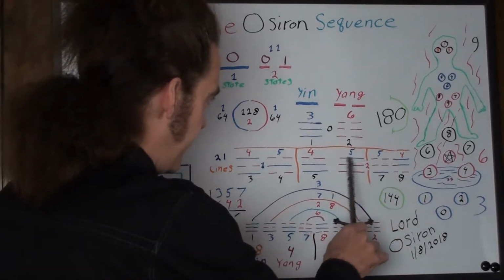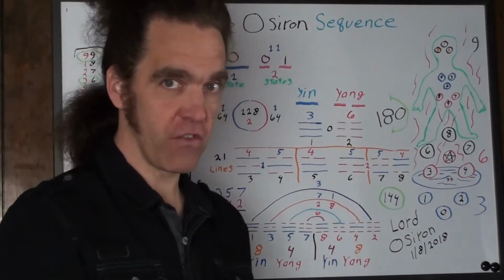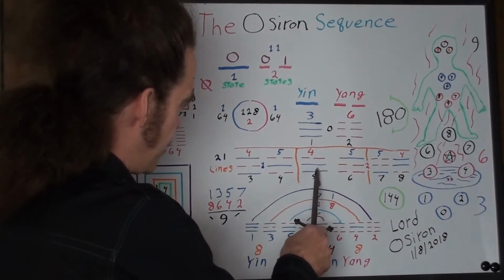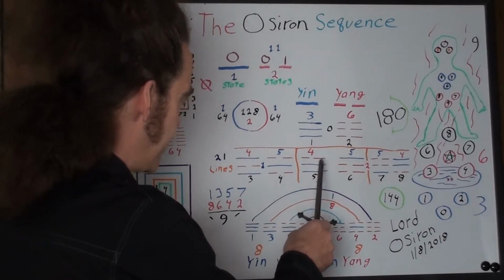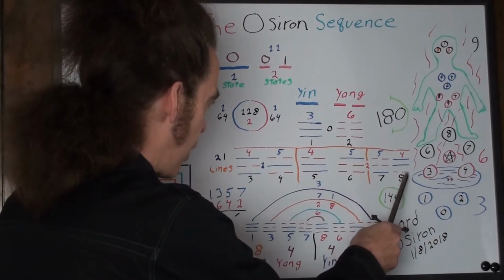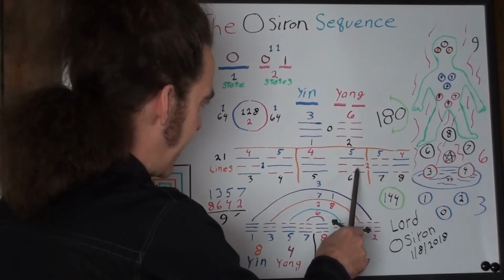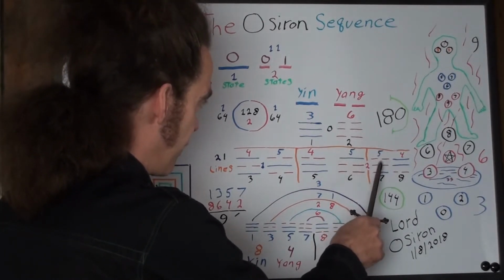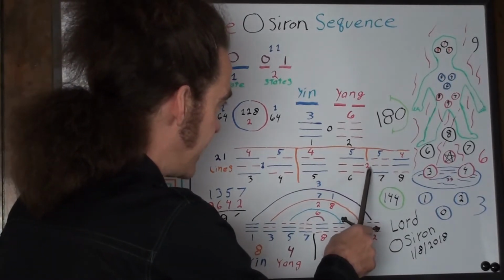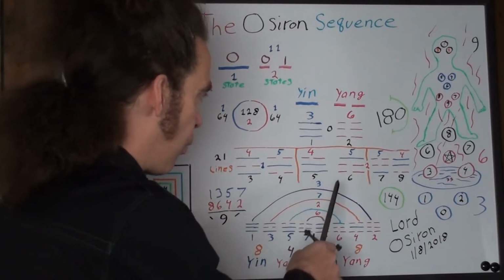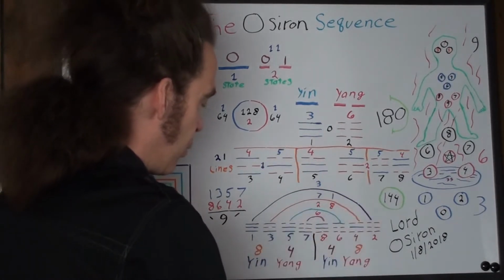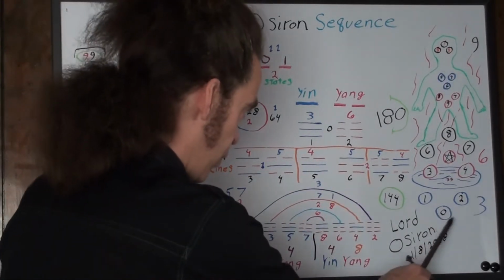Now these two sets, there is a reversal for. So for example, over here on the bottom you have 2 yin lines and a yang above, and its reverse is seen over here with 2 yin above and then a yang below. Same thing with this one. You got 2 yang below and a yin above, and this is the reverse of that with 2 yang above and a yin below, and that's why I put a 2 here. So this is the absolute order of the trigrams, it goes 0, 1, and 2, which is the same as the true tree of life of 0, 1, and 2.